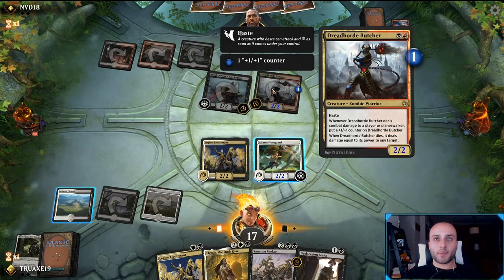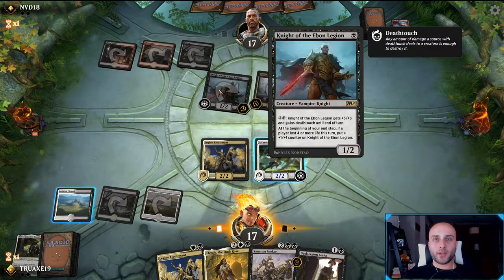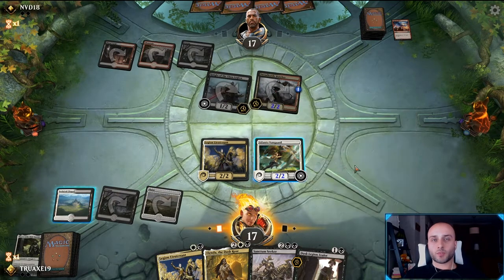They attack back. Attacking with this, I'll probably block here, and then they might pump. Because I'm not blocking here, because they definitely just will pump the Knight of the Ebon Legion. This thing we can save with a pay 4 life, make it indestructible. Hard to say.